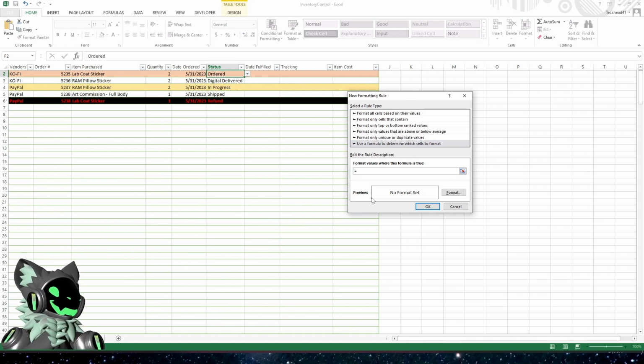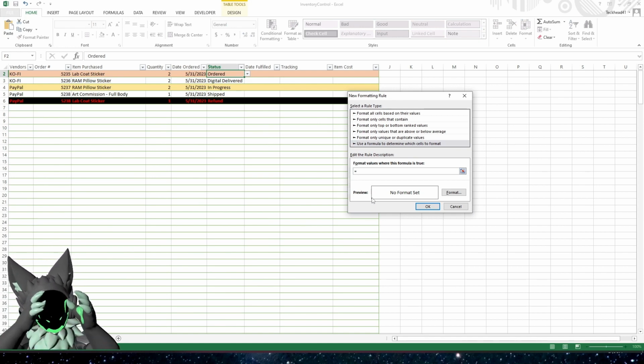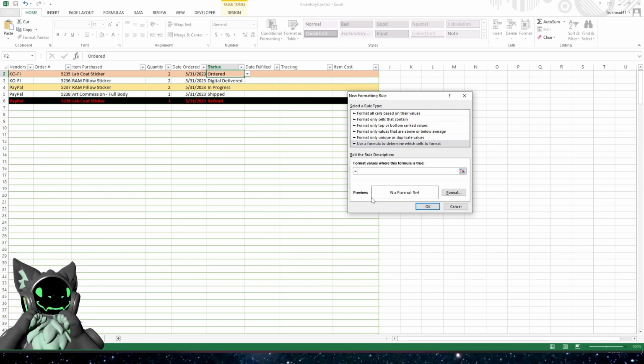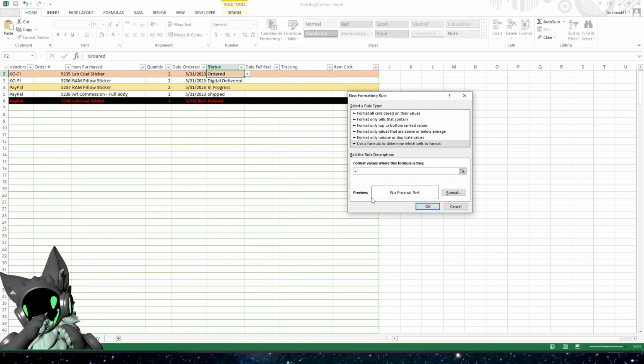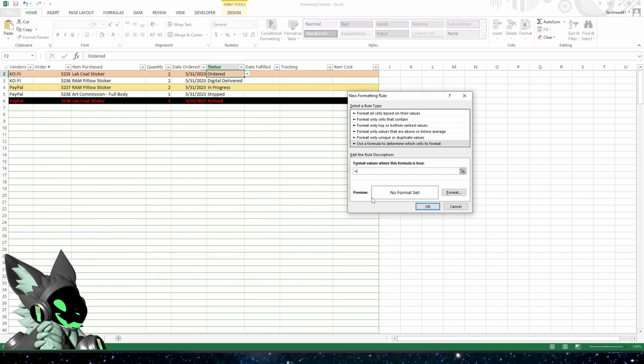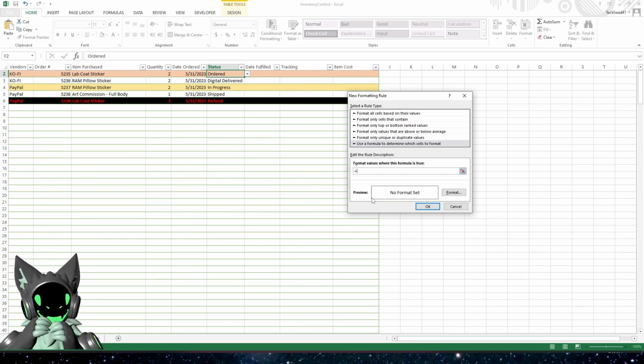So it's going to be shipped or digitally delivered. So we could string together two different conditions inside of this box to make both of those appear with one rule. It helps to make that list of all your conditional formatted cells shorter.